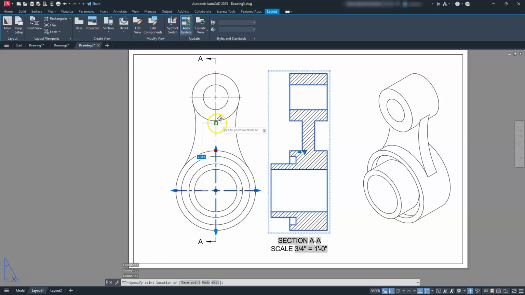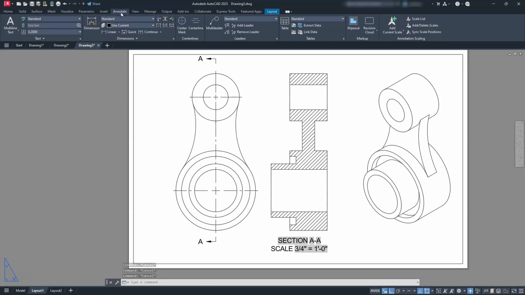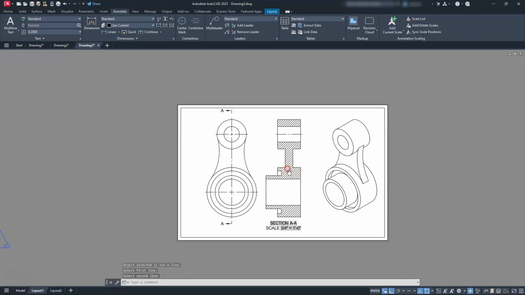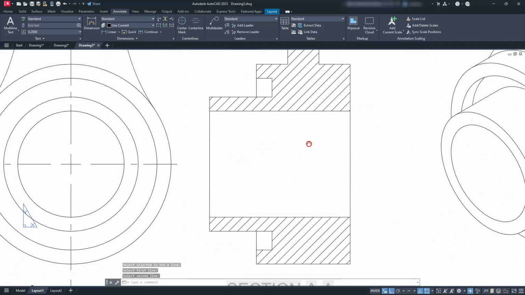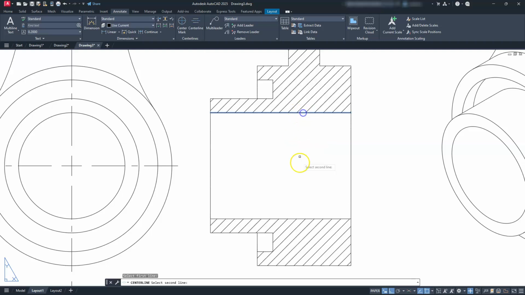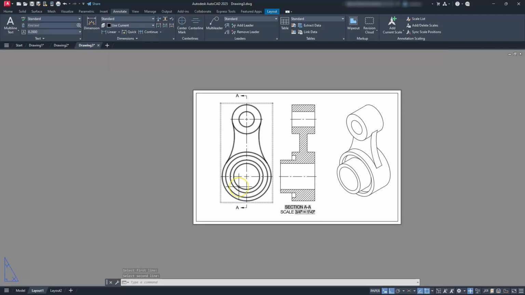Just going to do the exact same thing I did on the other drawing. Let's go ahead and put some center marks in between here. So let's go and click on annotative, center marks. Sorry, center lines. Let's zoom into here just because it looks like it doesn't want to select today. Come down to this edge. Let's go ahead and put a center line on this one. And all I'm using is a bisecting one, right? Just selecting those two lines and it's going to create that center line right between them.